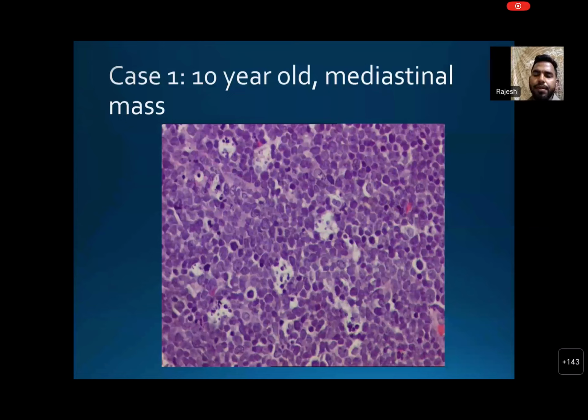Yes, we do. Now we have a 10-year-old patient, and this is a mediastinal mass. What are the possibilities? As I said, think of organ specific tumors. If it was an adrenal, what should have been your thought? Neuroblastoma. If I said this was an eye tumor, I would think about retinoblastoma. Of course, undifferentiated. But now this is a 10-year-old with a mediastinal mass. So tell me, what is your thought process?